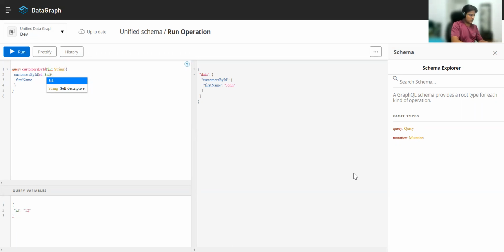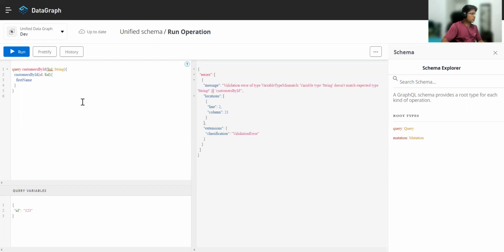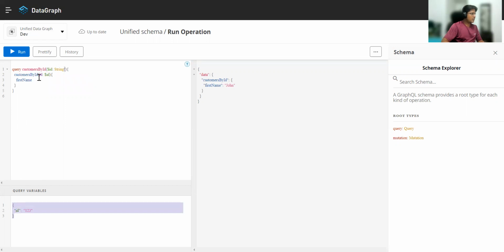The option also, I can go ahead and test it. It's going to give a validation error: variable $ID for... Okay, now you can see, I made a mistake. I need to pass the exclamation mark after the string. So this is the way we use the query variable. We also have simple queries without this query variable.